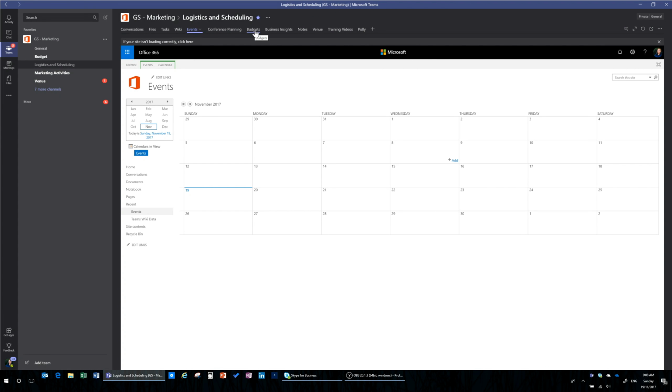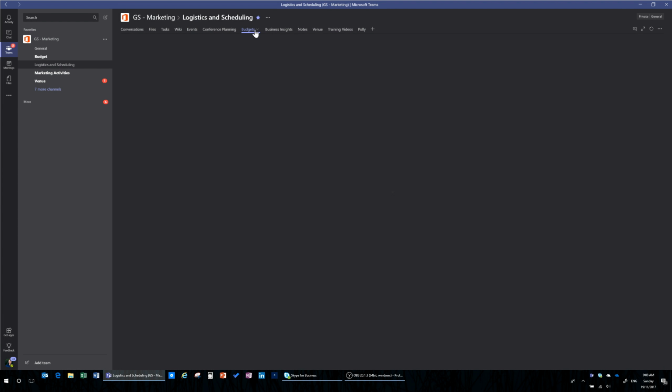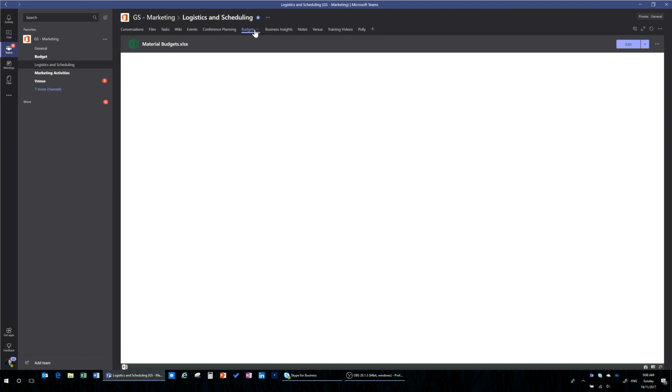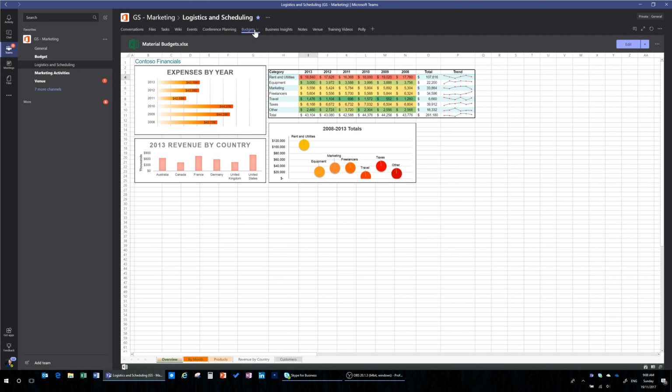I'm going to skip over to budgets, and this is really just an Excel spreadsheet that we've attached to a tab. You can display quite a lot of information in an Excel spreadsheet, almost like a dashboard with tabs, etc. So this can be pretty handy.